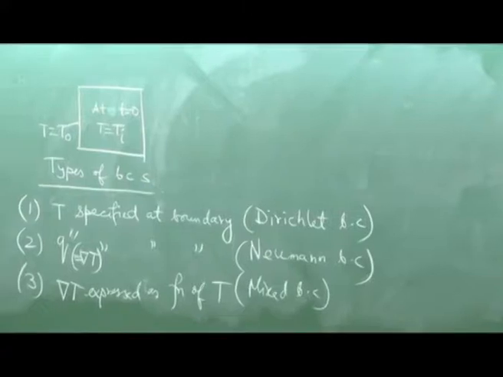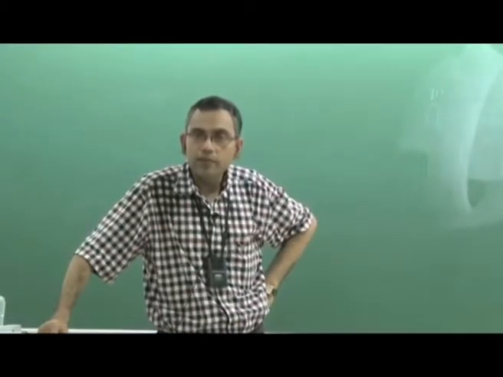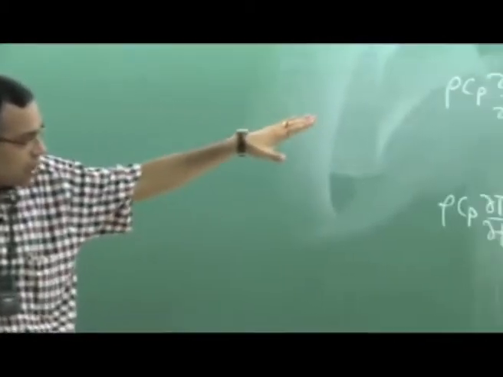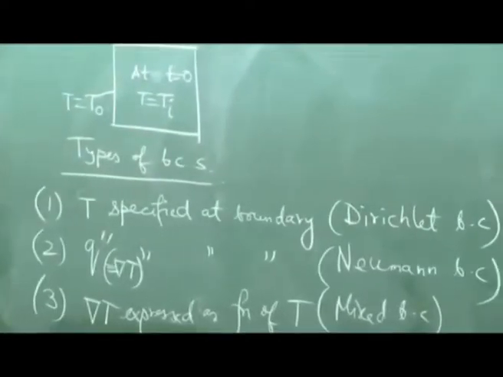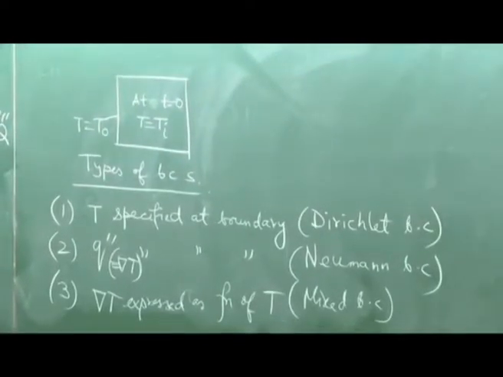Now we have to understand, or answer, a very simple thing. Can we give any boundary condition for any problem? Or is any boundary condition out of these three a valid boundary condition? That is something which will follow from the physics of the problem. I will give you an example. Let us take an example, example 1.